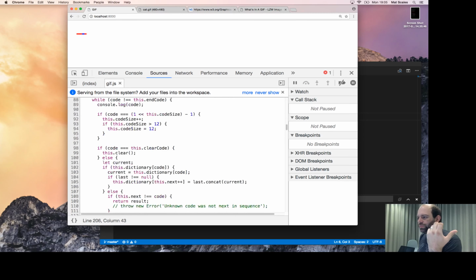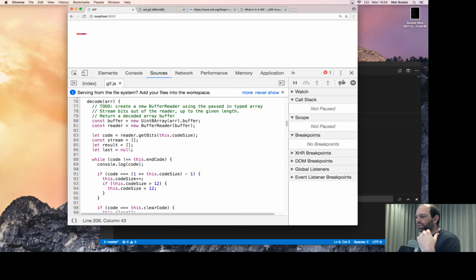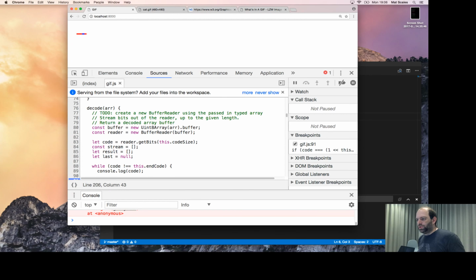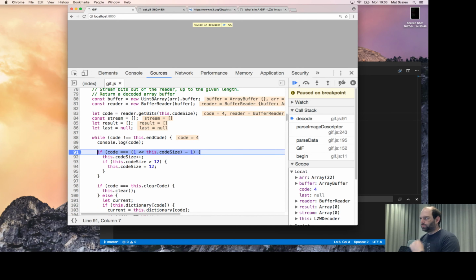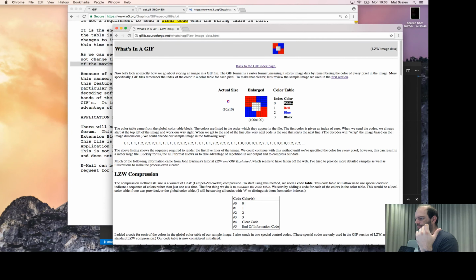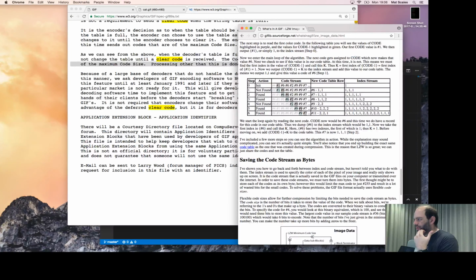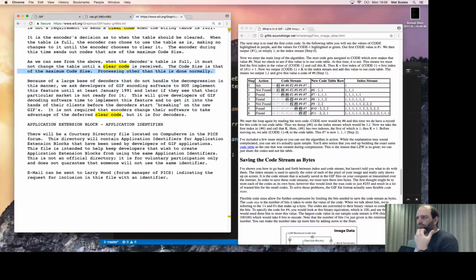Now I'm going to just assume that the rest of the information we're getting is all good for now, and instead we'll just look at the actual LZW codes that we're getting. So when we come in, we know that when we are doing decompression, we should expect certain codes.